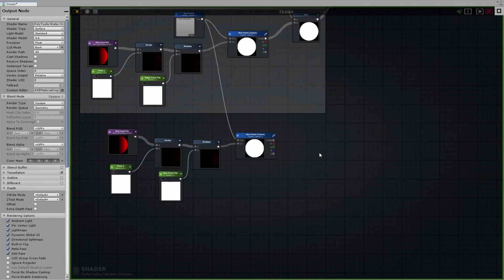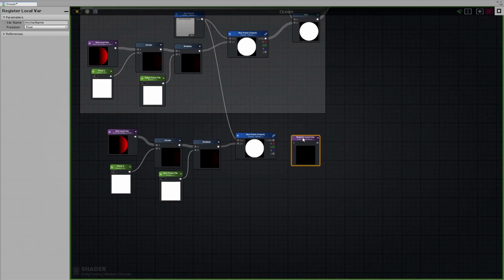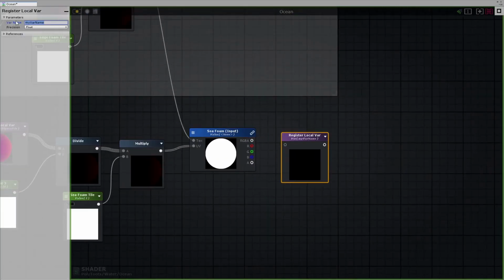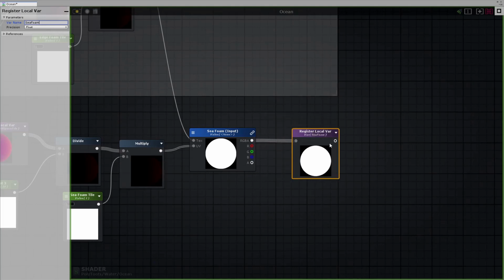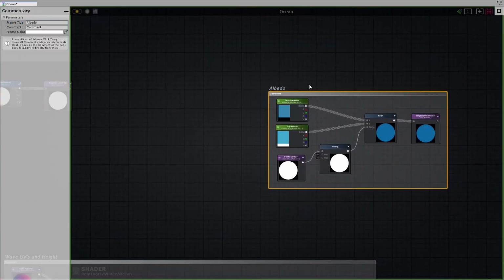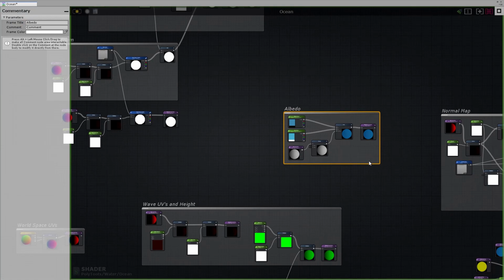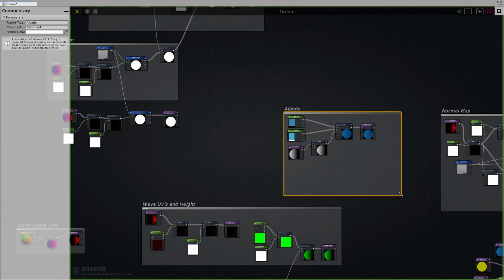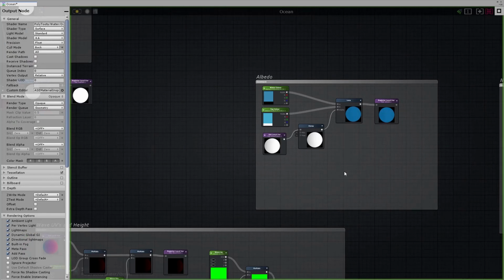We are going to do some extra stuff, but for now, let's just create a register, and we'll call this one seafoam. We don't have much to do with this right now, because we will be attaching it onto the albedo, but it needs to get masked out. So let's give ourselves a little bit more room.